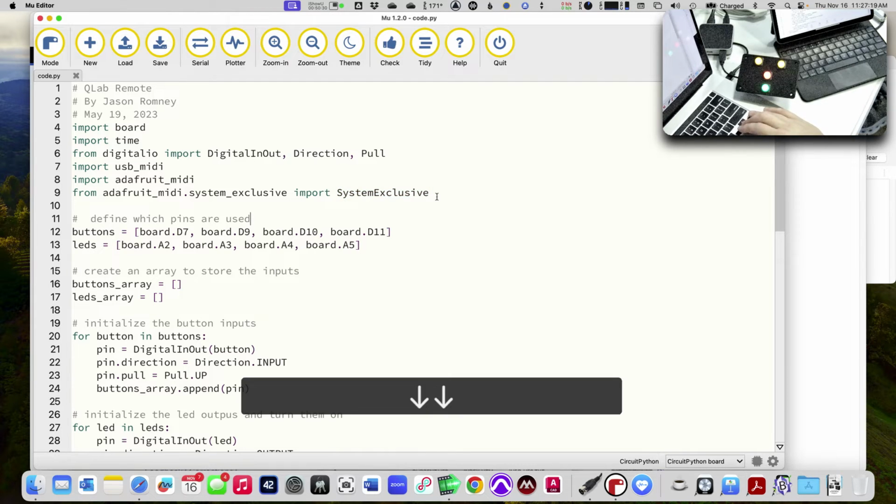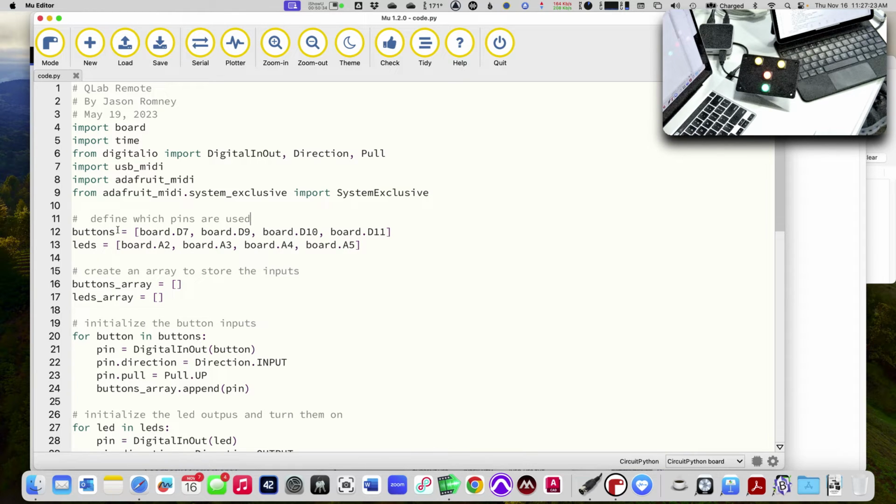Now here's the next thing I'm going to do. This is to help my code be a little more elegant. So instead of creating a word for every single input and every single output, I'm going to use what are called arrays. Okay? We have those on As You Like It. Yeah. In this case, it's a code array. So I'm going to create first an array of values that I'm going to call buttons. So my button pins and my LED pins.